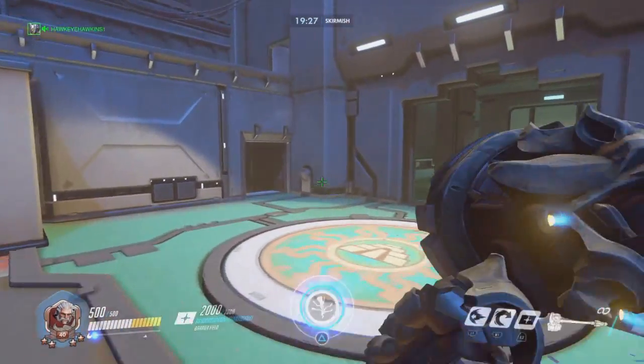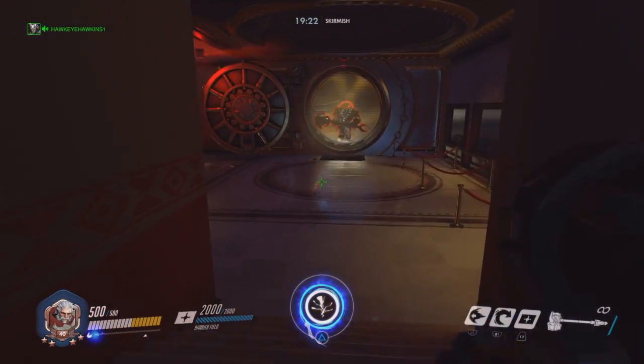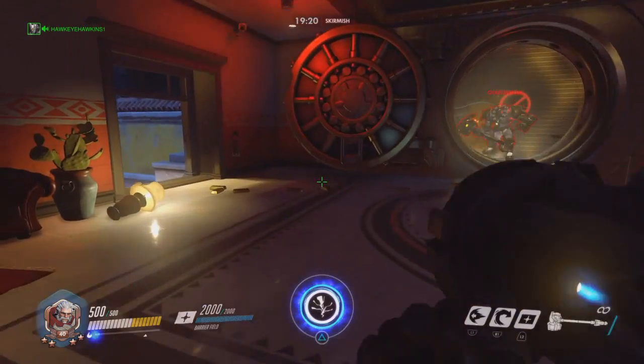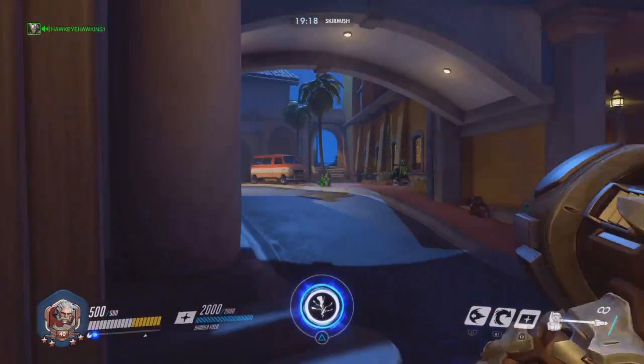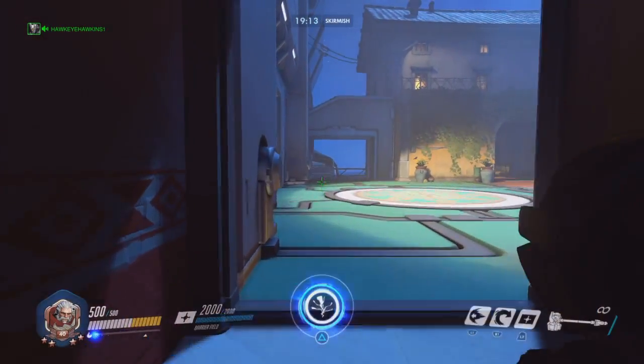So let's move this payload through the checkpoint. You will see a lot of action in this room. Defensive flankers love to get around the team by going that way, so you do have to be careful of that.